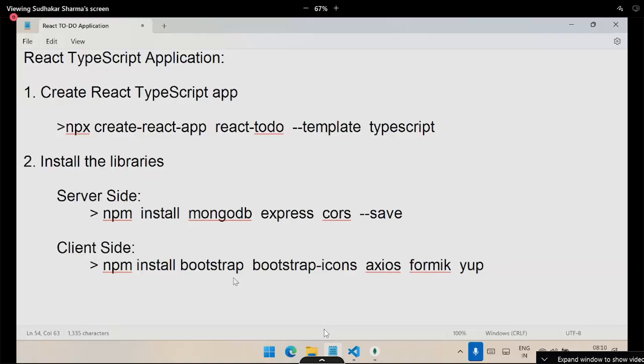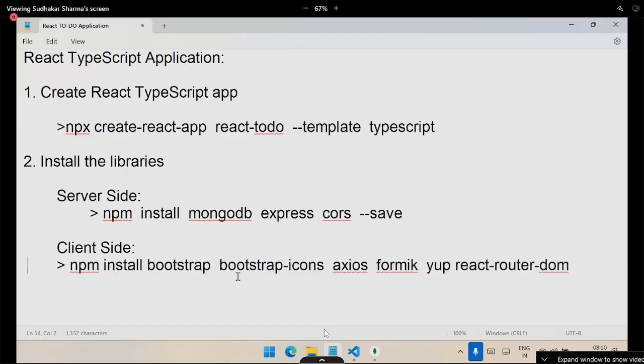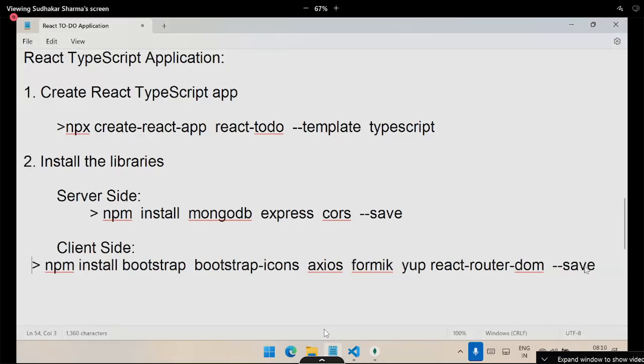We need React Router DOM also. These are enough. These we need.